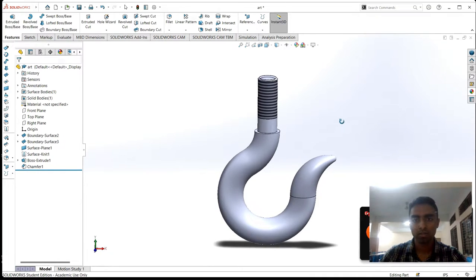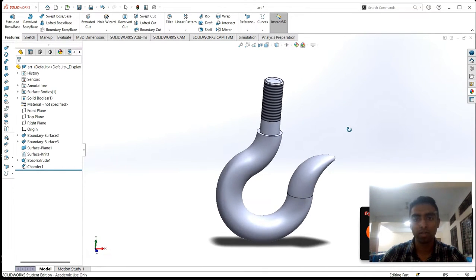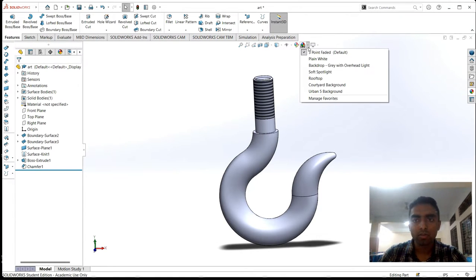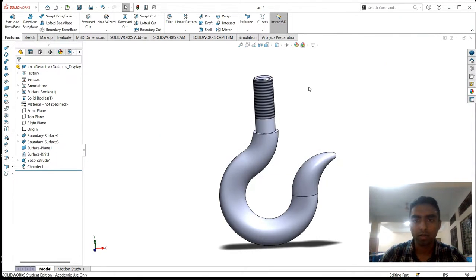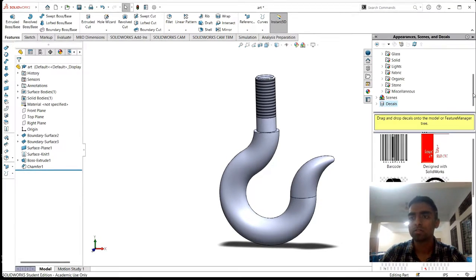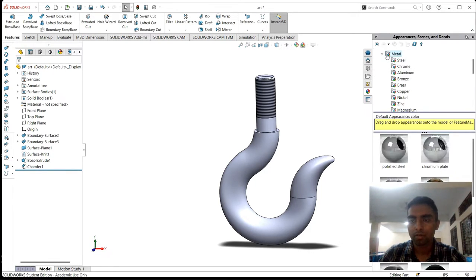Now we can see that the crane hook is almost ready. So we will do some minor changes here so that it looks better. Here we are going to select metals, and we will select polished steel.